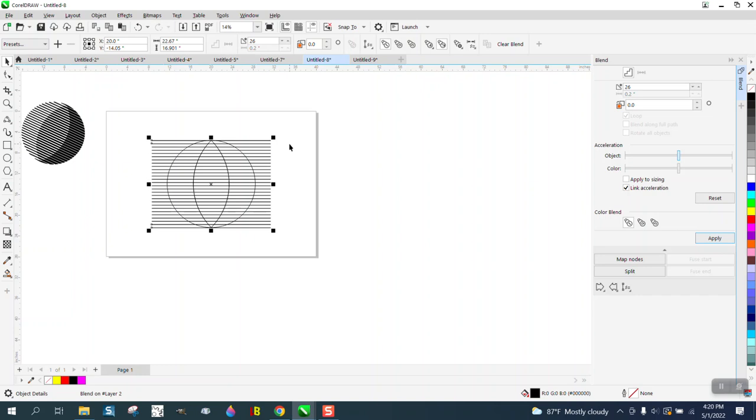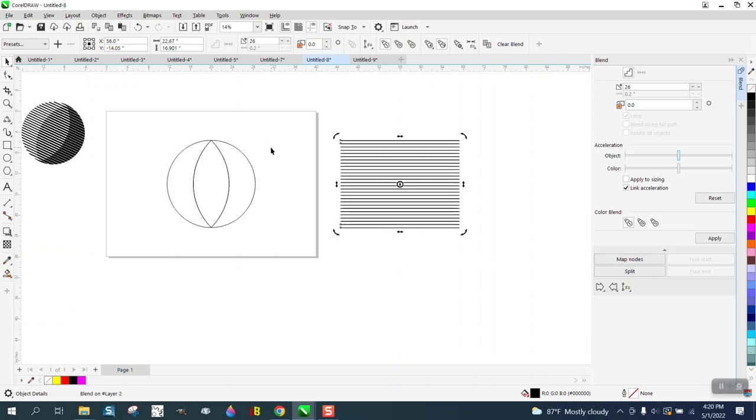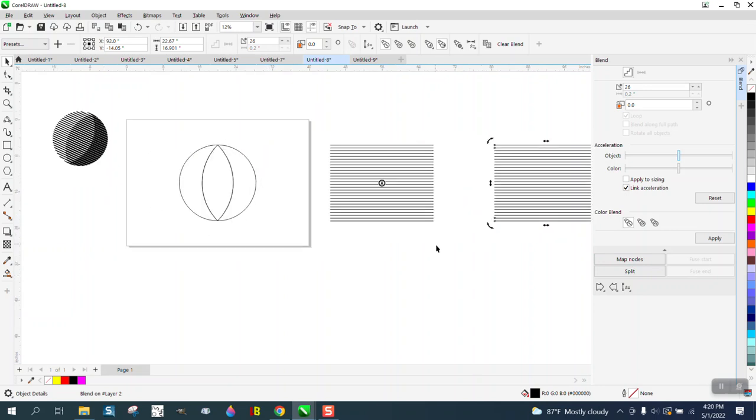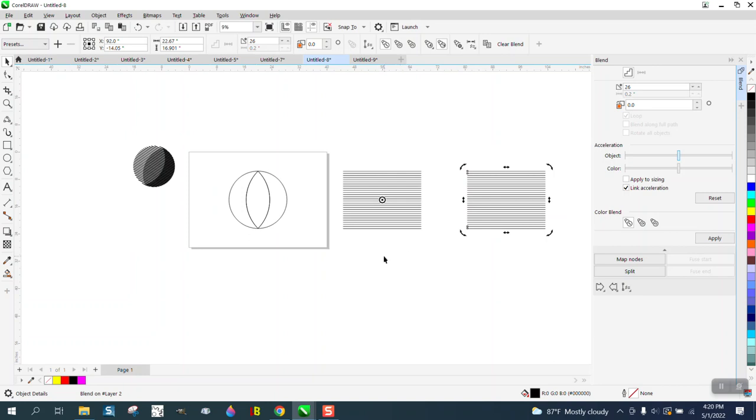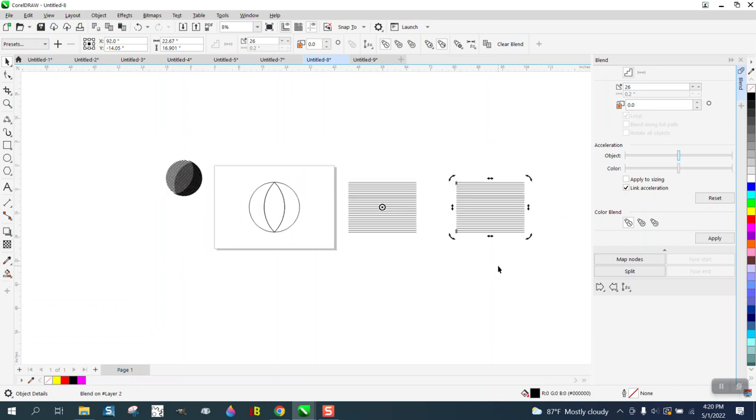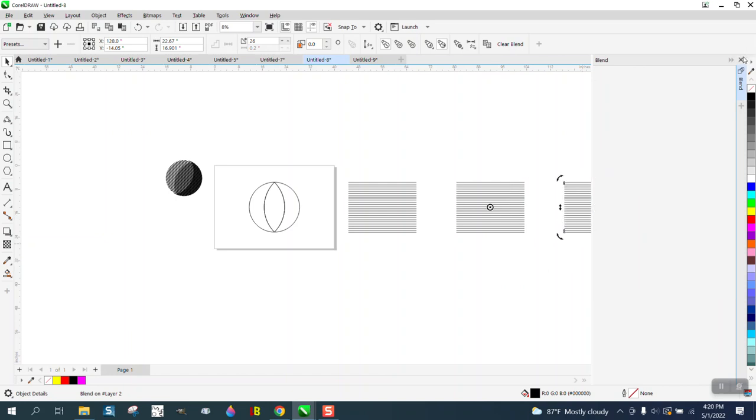We're going to hit the plus key on the keyboard and move that out of the way. I didn't hit the plus key. So now I've got two copies, and this is pretty important. You do not want to move them. You only want to nudge them. So I made another copy. I've got three copies now.